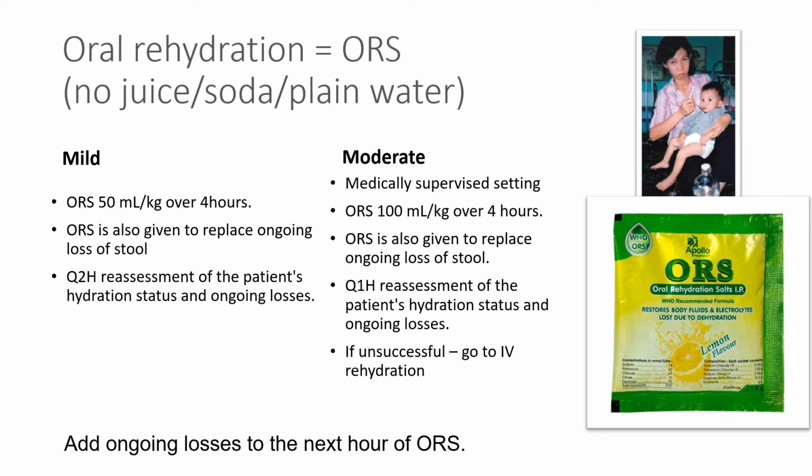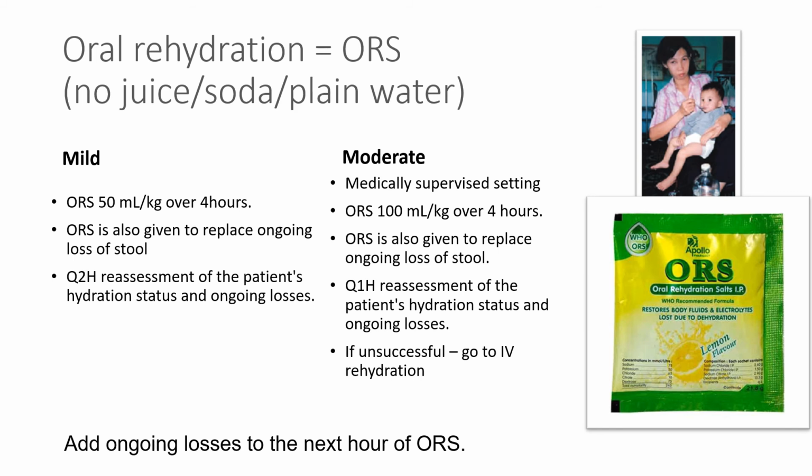And if we're going to walk away from our patient and have the parent do it, we're going to give them either little medicine cups or syringes filled with liquid and a sheet of paper with times on it so that we can make sure it happens. Because if they don't succeed at that, we have to go to IV hydration. So that was mild. Well, for mild, we would go to moderate hydration, but that was mild.